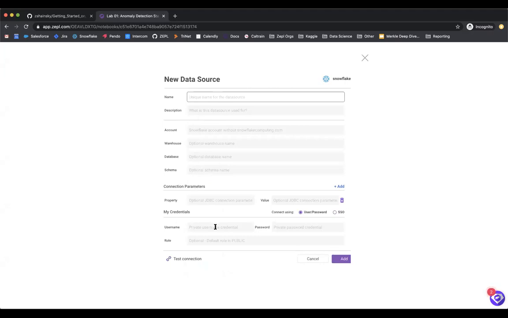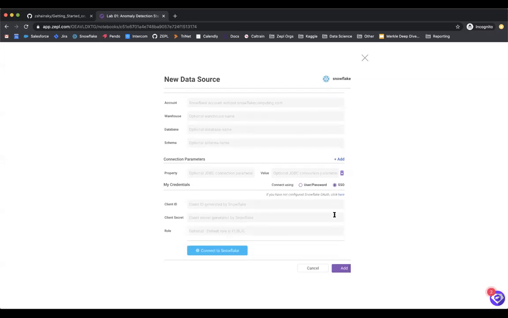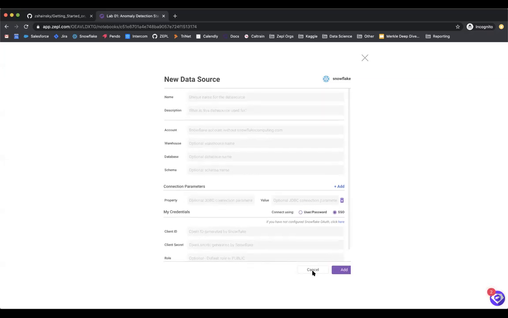And the nice part is that when you enter your role or your username and your password, it's all encrypted and hidden so that people won't be able to see your username and password. Commonly, we have people using single sign-on as well, which becomes a really effective and secure way to connect to data for all of the data scientists or analysts out there. Okay, I went through that briefly.